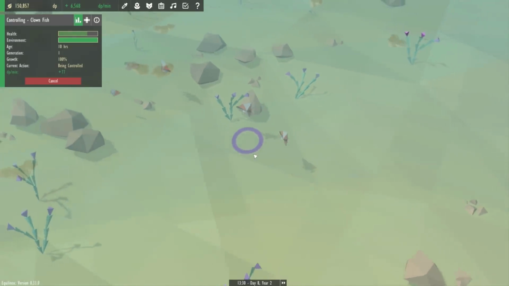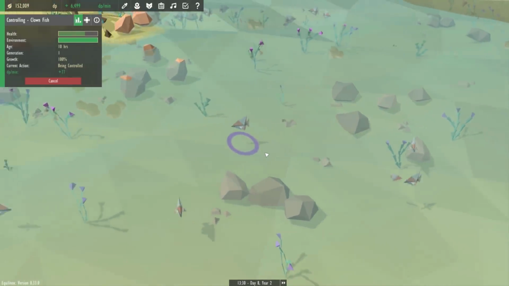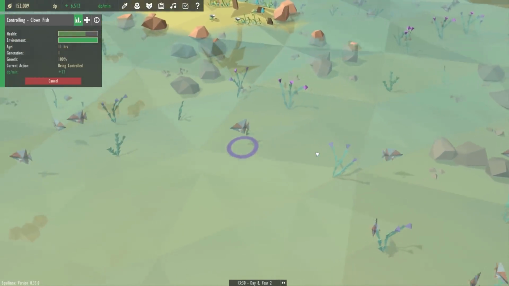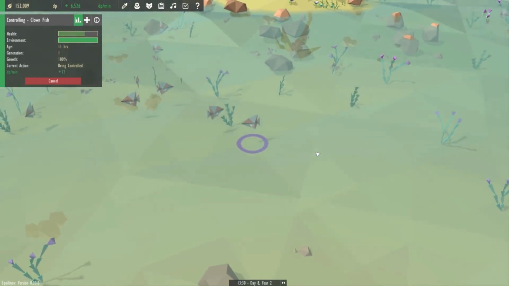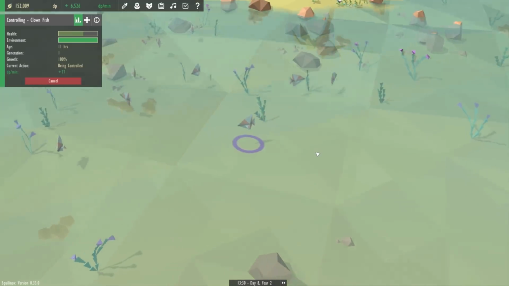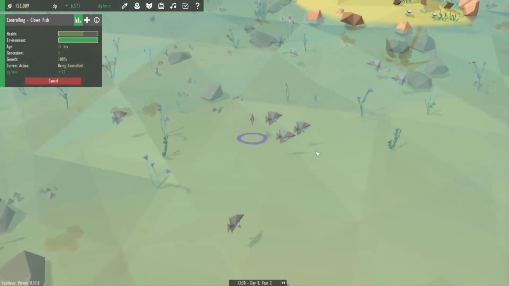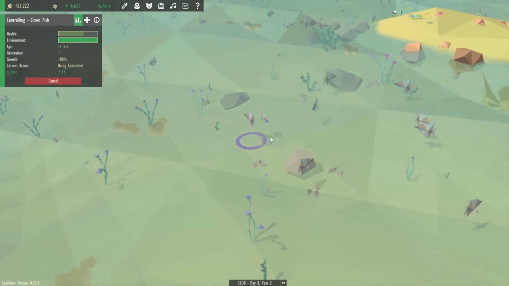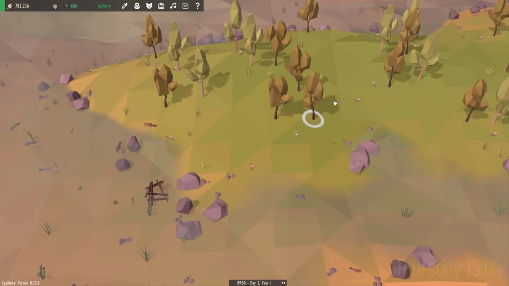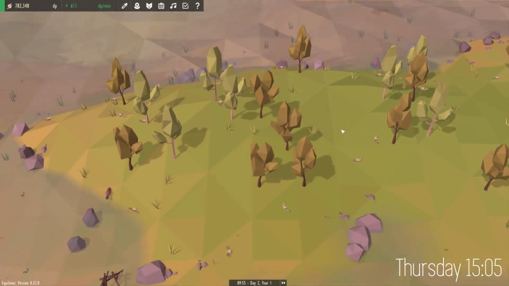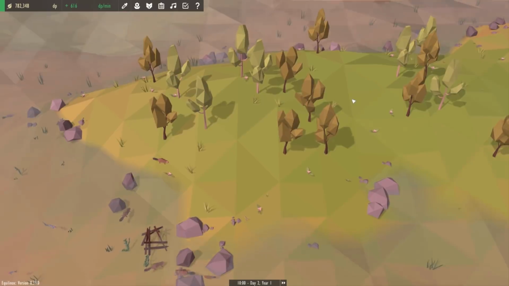So for example, I'm controlling this fish here and I'm going to stop making it swim now, and you can see that it still floats forwards a little bit before it comes to a stop. So this fixed the issue with them stopping suddenly, and it just made their movement look a little bit more natural. So this afternoon I'm moving away from the movement stuff and I'm doing a bit more balancing.